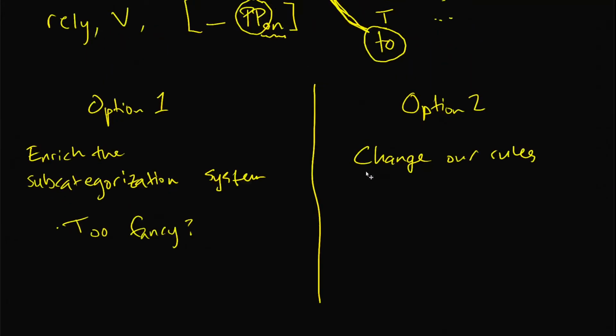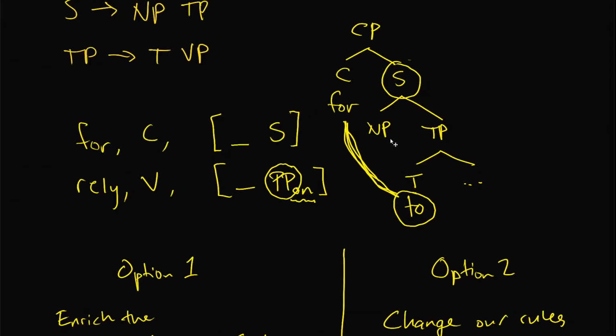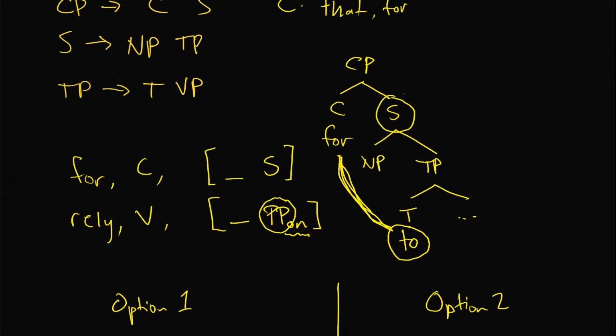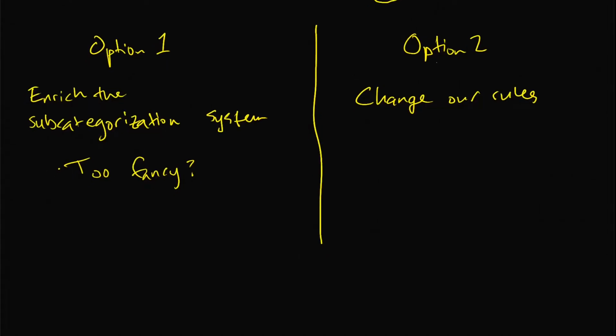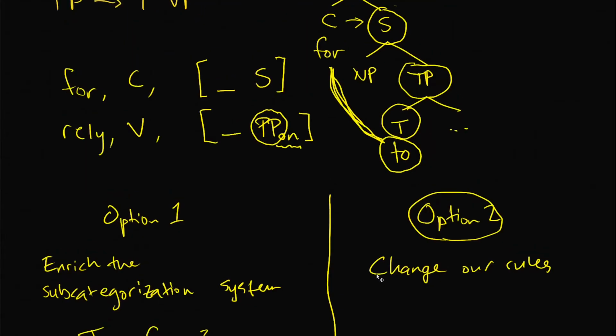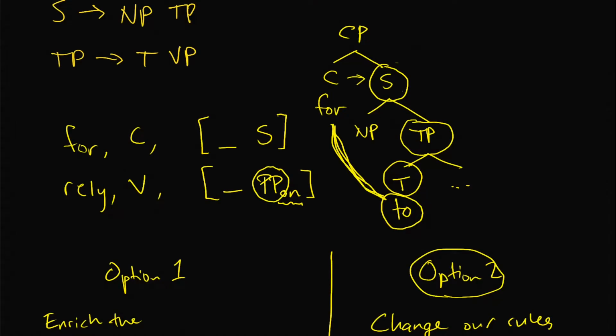What I mean by this is maybe when we wrote this S rule, we got something a little bit wrong. Maybe the thing that is the complement of the complementizer is actually TP, or something that has this 2 as its head. And what we're going to go with here is the second option. So we are actually going to change our rules. We're going to now think of a sentence as not being something that has this S label, but as a TP.